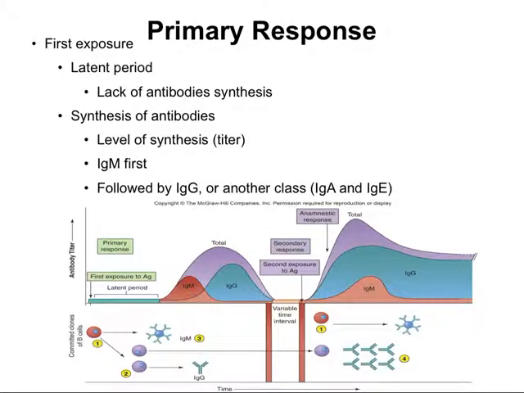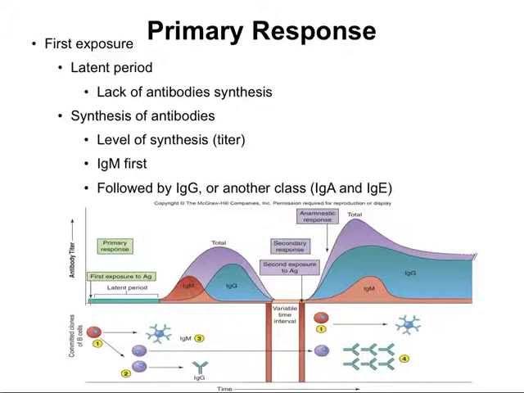So we can learn a lot about how the immune system reacts to an antigen by looking at the antibody levels in serum over time. We consider this number to be the titer, or the concentration of antibodies in the serum. When we consider the primary response versus the secondary response, we're thinking about the first exposure to the antigen versus the second exposure to the antigen. We'll stay over on the left-hand side of the figure here, looking at the primary response.